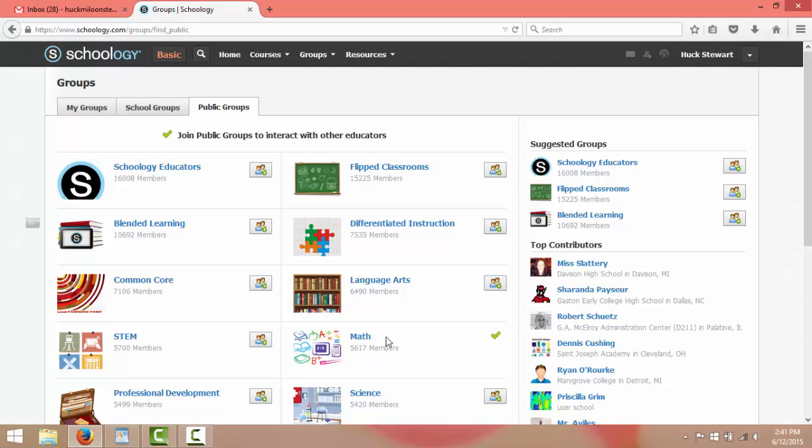Once you've selected a group, make sure you write down which group you've joined, since I don't think I will be able to see the group once you share your course with me. So just write down the group that you've joined and make sure you post that under your access code that you're going to send to me so that I know which group you joined.